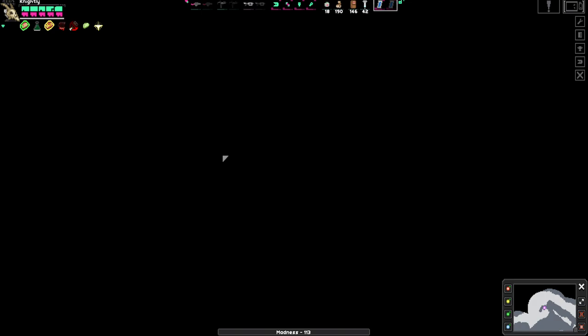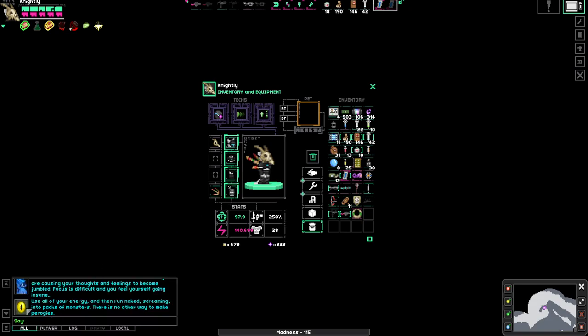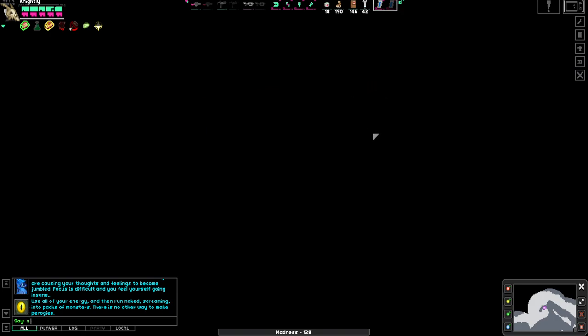Use all of your energy, run naked and screaming into a pile of monsters. That sounds like a good idea. Thanks, mysterious floating eyeball in the text chat. That's a great idea.